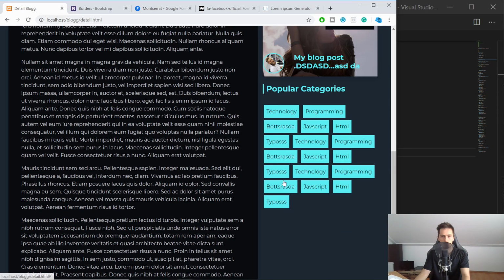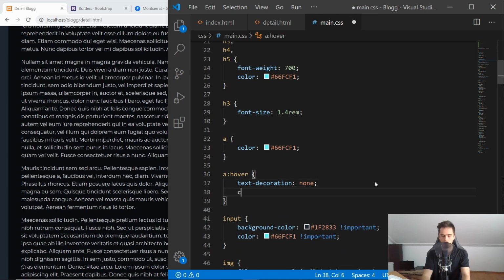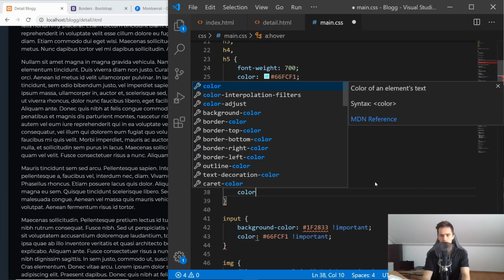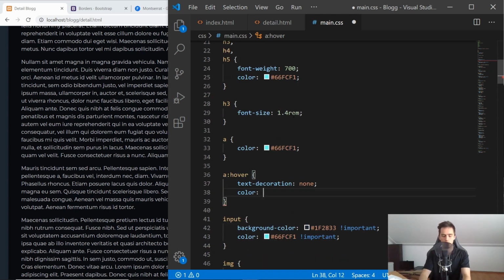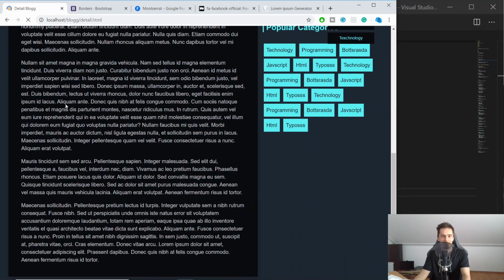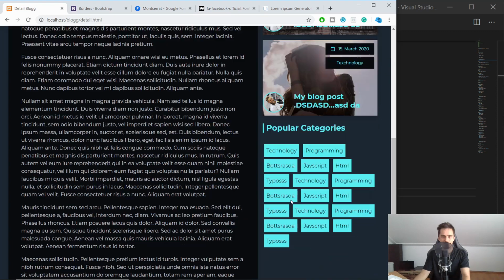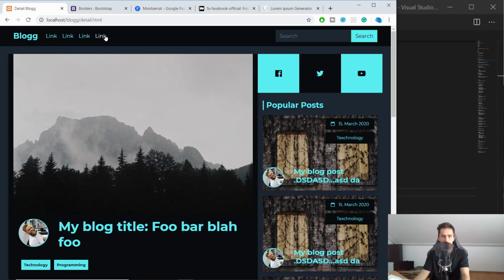All right, cool. And let's just change the color to maybe something. Let's just go with complete white. Let's see how that would look like. This will kind of kill your eyes, but let's see. So if I hover over it, there's no change. Let's see. All right, there we have it.